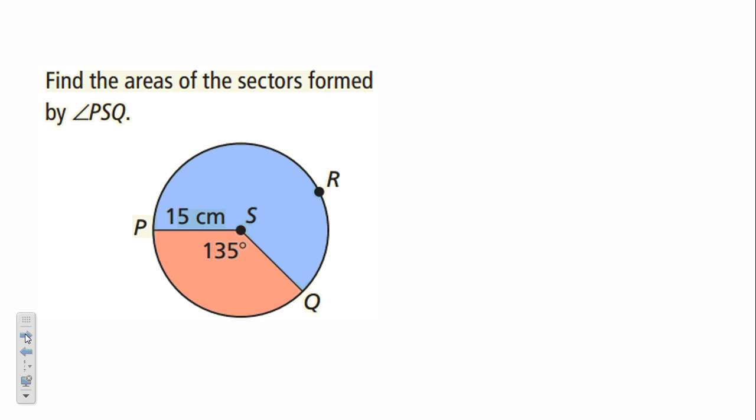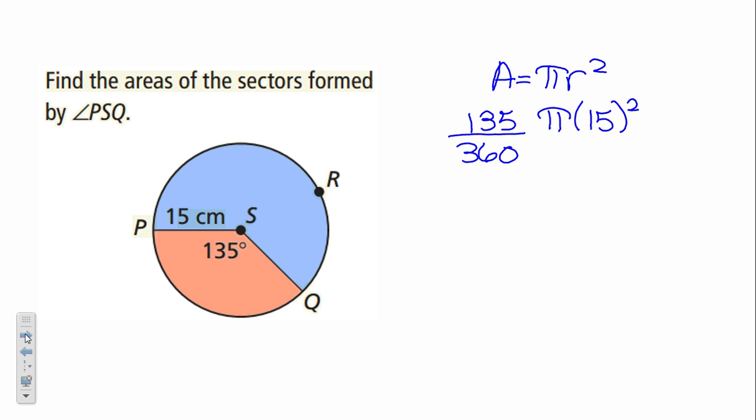So how would we do it? Area equals pi r squared. It's going to be pi times 15 squared if I wanted the whole circle, right? But I don't have the whole circle. What portion of this circle is this orange area? 135 out of how many degrees in a whole circle? 360. Same thing we did yesterday, only we're using the area formula instead of the circumference formula. Because yesterday we wanted to know how long just that piece was. Now we want to know how much area it occupies. No major stretch from yesterday.